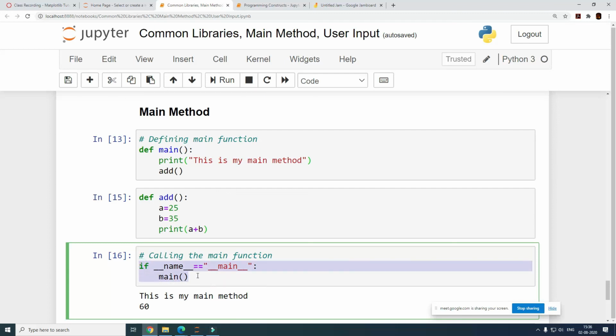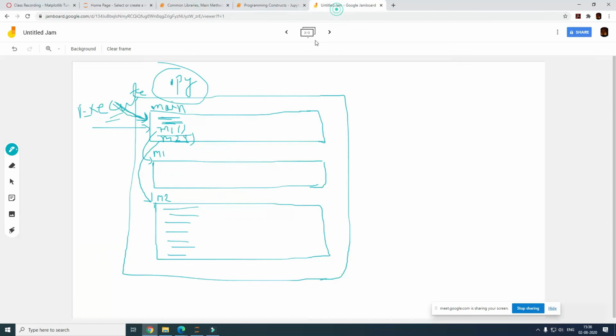That is how it should be. So yes, you're interpreting it correctly. And one thing which I kind of did not mention is the moment a function is called, right? Let's say M1. So M1 is called. What will happen when all of this line of code is executed? The control will go back to the main function, and then it will continue from the next line.